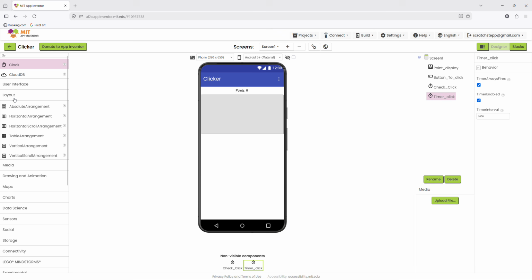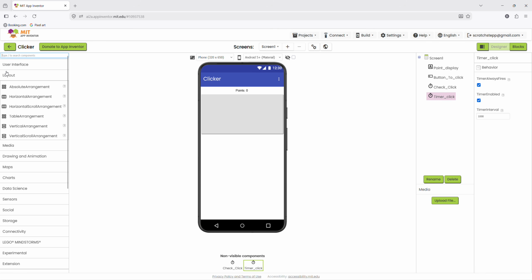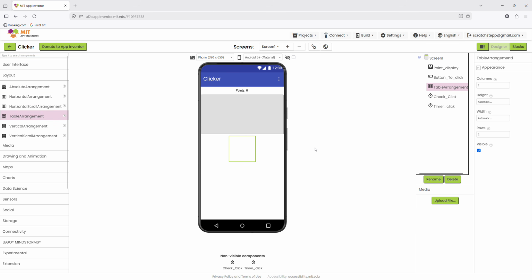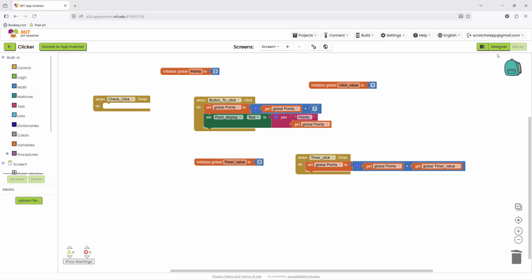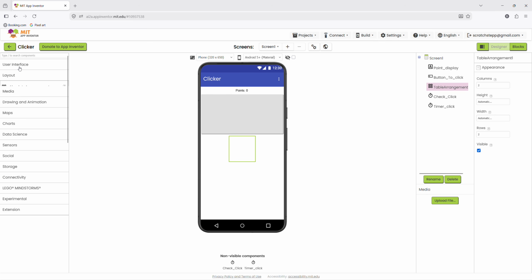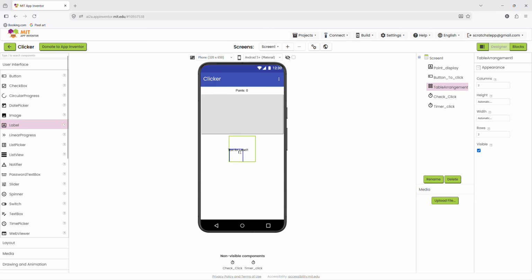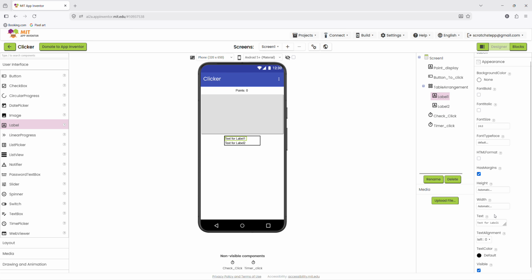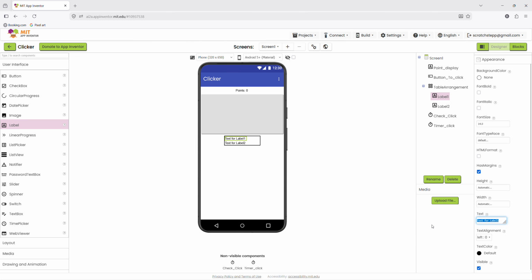Then go to layout, delete this, go to layout and get an absolute arrangement. Wait, no, not an absolute, a table arrangement. I will make two buttons, so 2 rows and 2 columns. We will get ourselves some labels. Then this label will say what the button beside it does.